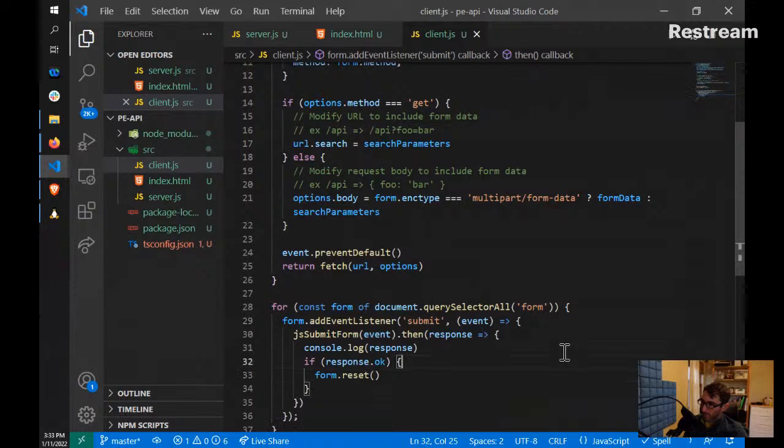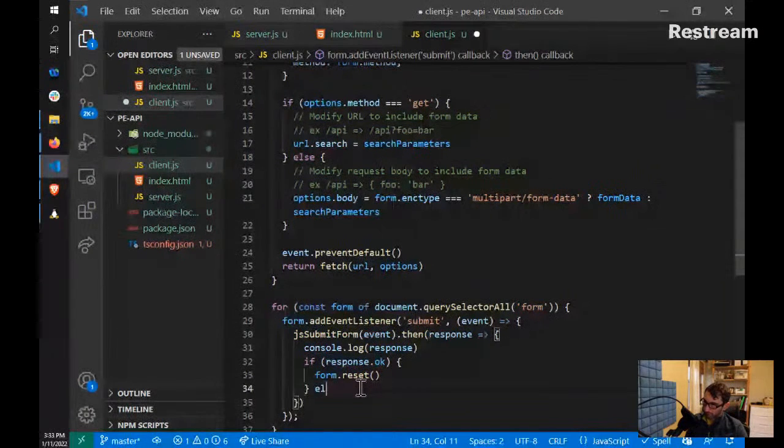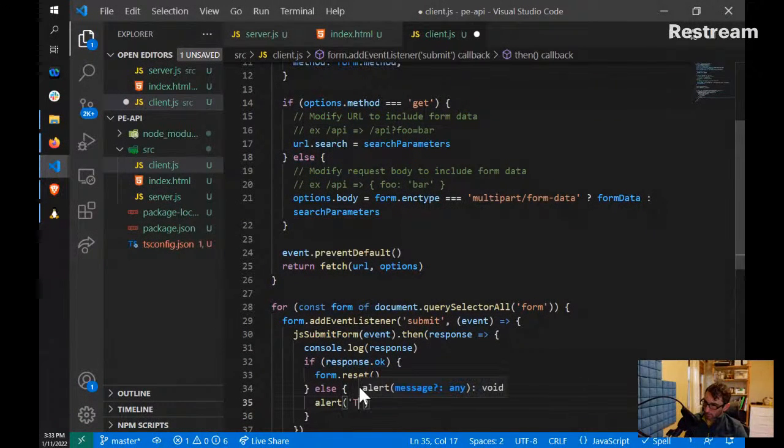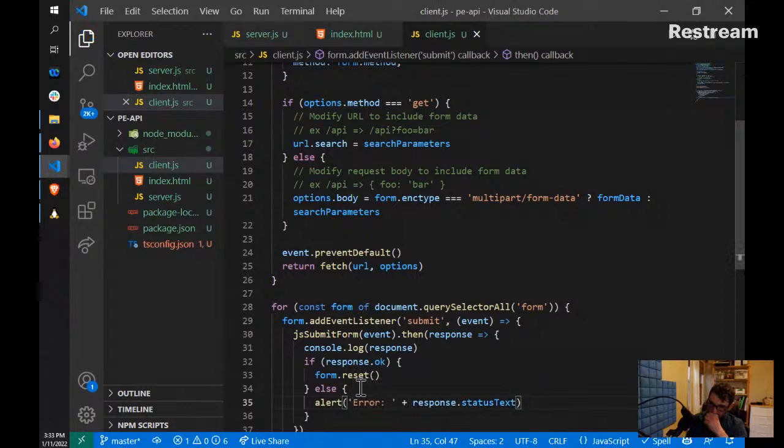On successful submissions, we reset the form. On unsuccessful submissions, we can say, sure, error response status text. This is probably not what we would want to do right away, but that'll do for now.